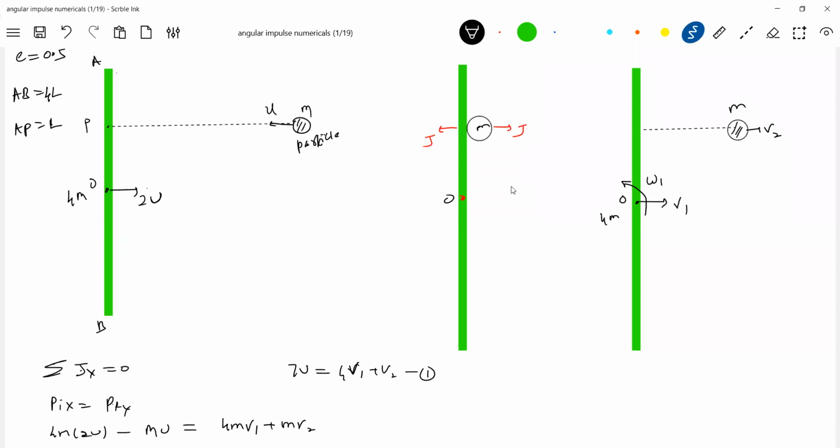Applying conservation of angular momentum. About what point are you going to apply it? About any point of the rod? Yes, about any point. But about what point is the rod rotating? About its own center. So let's apply conservation of angular momentum about an axis passing through O and perpendicular to the plane. Initial angular momentum is mu L anti-clockwise. But sir, there is a momentum also for the rod. The 2u will intersect the axis of rotation, which is perpendicular to the plane. So for mu, the distance will be L by 4.